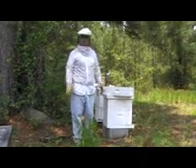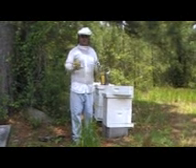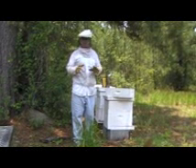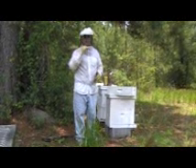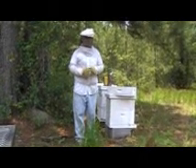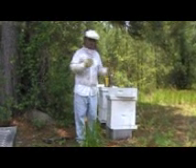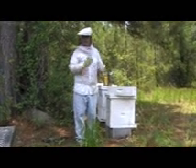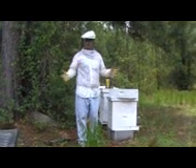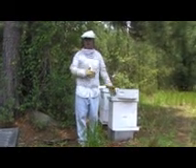There will be a few residual bees around, but it shouldn't be too bad. Some folks like to use what's called a fume board, where you put a bad-smelling substance on there and it will drive the bees off. I prefer not to do that, but that's your choice. There are also little bee escapes, which are basically like a one-way door. You put it on with your inner cover and it makes it so the bees can only go down into the brood nests or other hive bodies, but they can't go back up into the honey. There are various different ways to get your honey off of the colonies.